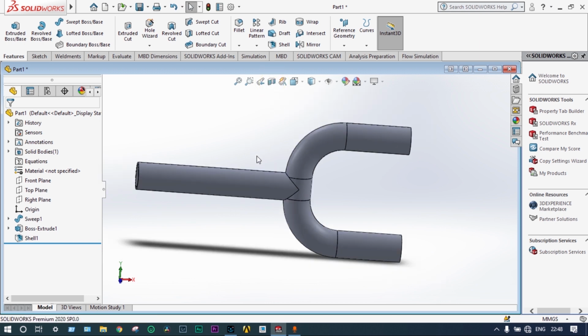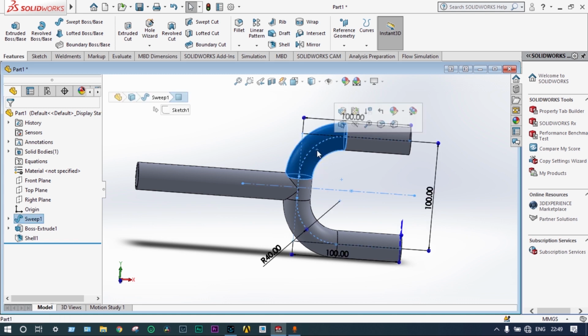Now to go inside the environment of flow simulation, first of all we have to see the fluid while it is passing through this one, so it should be completely transparent, right? We have to make this object transparent. So select that object.